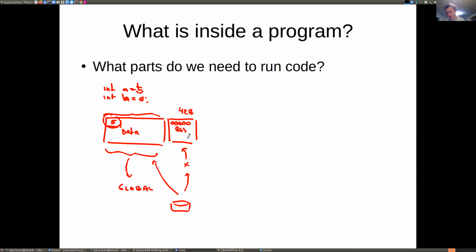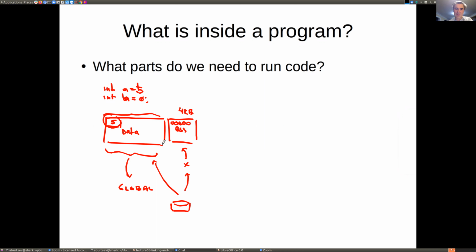Technically speaking, I'm pretty sure that compilers can put everything into data. You don't really need to have a BSS, and you can link in such a manner that BSS is copied into data. So you can do different things, but I don't think it's common. In most cases, BSS just keeps the variables initialized to zeros or uninitialized variables. So these two parts we know.